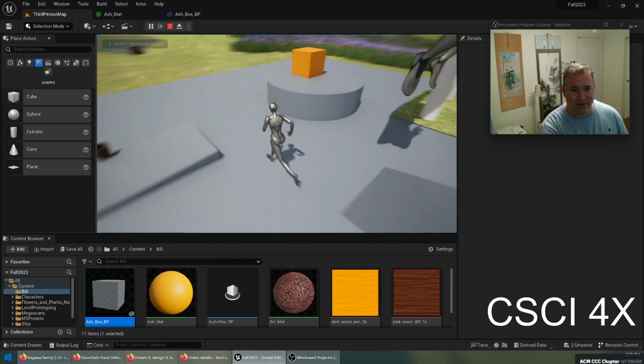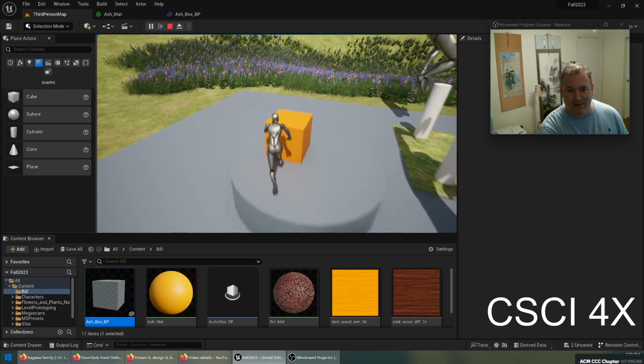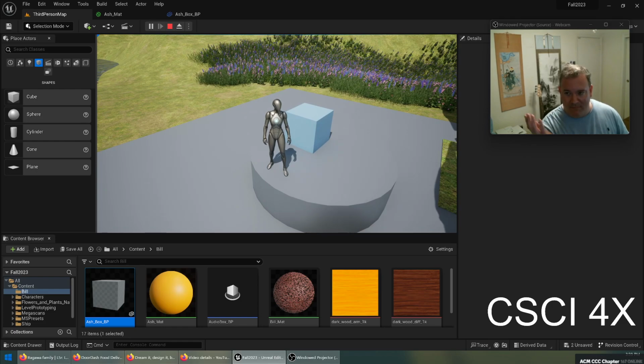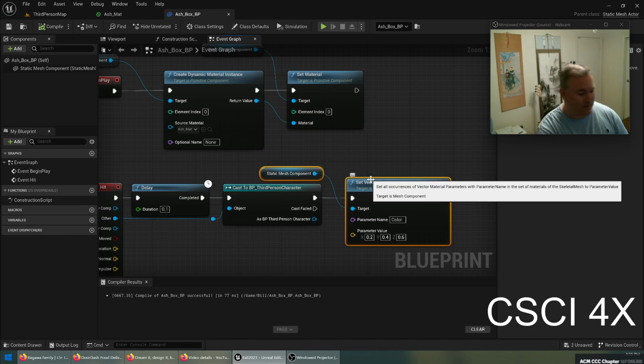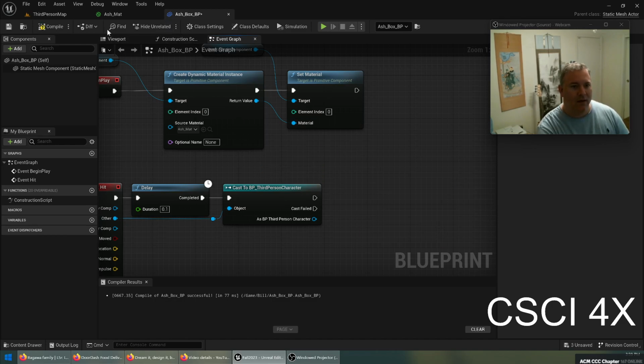So don't be confused by the fact that, there we go. So we're getting more blue, a little bit of red, a little more green, and more blue. So it's actually a very pleasant kind of sky blue as a result of it. So even though this says XYZ here, it's still RGB. And so it's a vector parameter. It's 3 values. Okay. It's a 3 vector. I'm going to delete this now and save it.